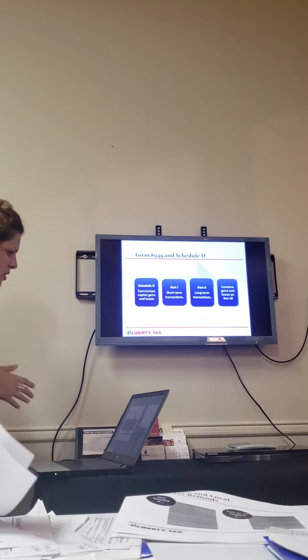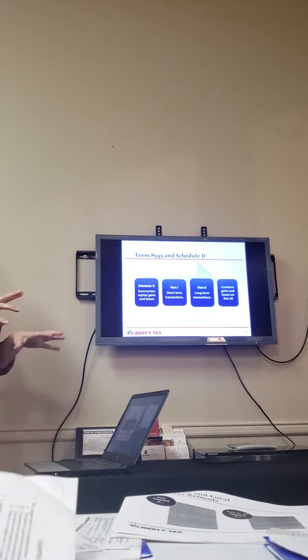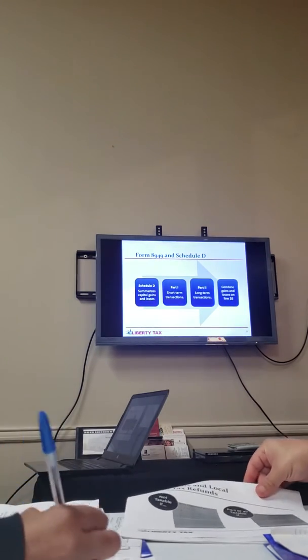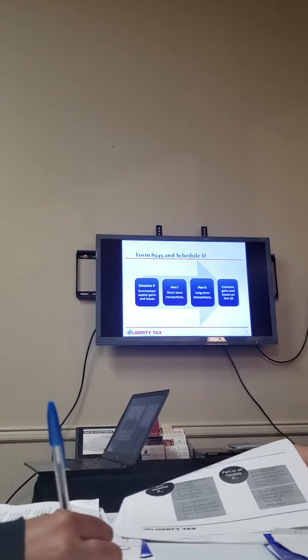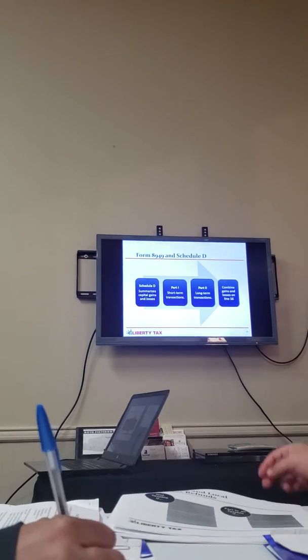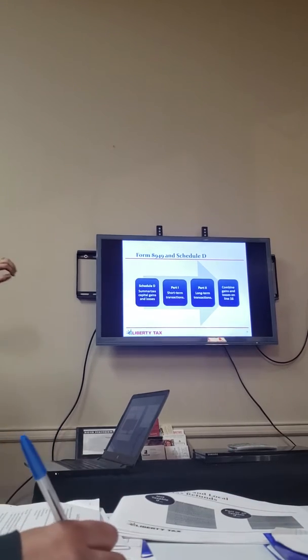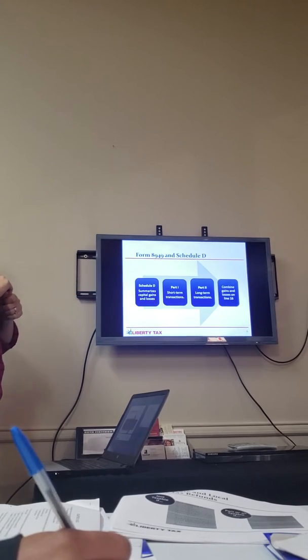So we were covering Form 8949 and Schedule D. And this is like stocks, sales of assets, that sort of thing. Remember, you don't have all these because this was a very, very heavy chapter on information and everything like that. So some of these are just for writing down notes. This is a good summary page. This is one of the last things we touched on. Schedule D summarizes capital gains and losses.